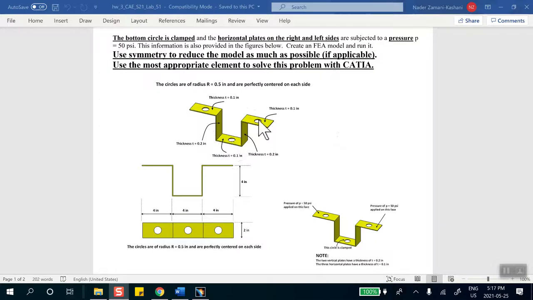When you think about the problem, just stare at it for a while. You'll notice that actually you need to model only 1/4 of that. You can make a cut this way and you can make a cut that way. Now, I will model the whole thing and then I will cut it with a split command to show you some of the features. And it's up to you though. If you want to model 1/4 of it and then proceed, that's fine.